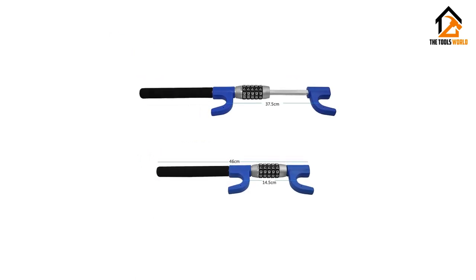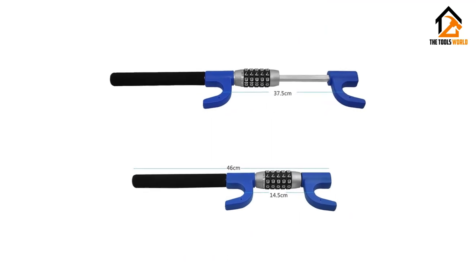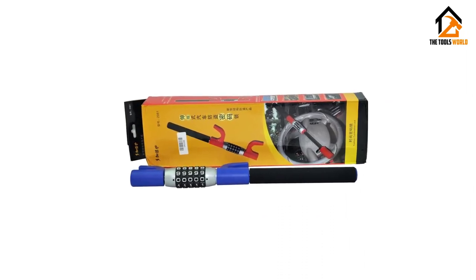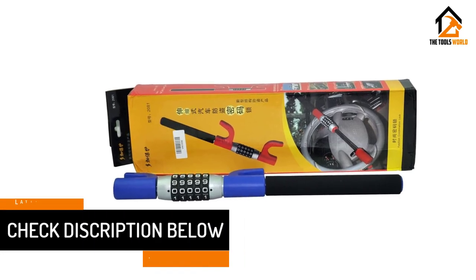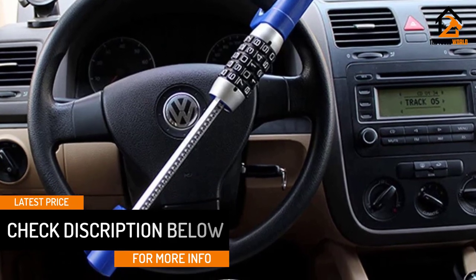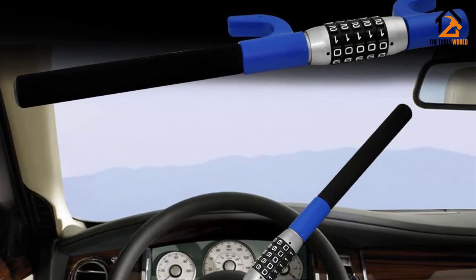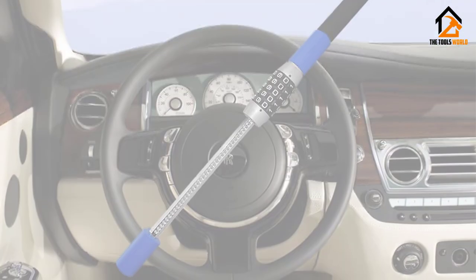Simply scramble the lock and your car gets secured; when you get back, simply select the right code and it opens up again. This system is one of the best car security locks for those who prefer everything keyless. It fits a range of steering wheels from 7 to 15.5 inches and includes a padded handle that makes it a good self-defense weapon as well. Two cons are the 60-day warranty period, which is relatively short, and the fact that an expert lock pick or thief can bypass its combination lock.